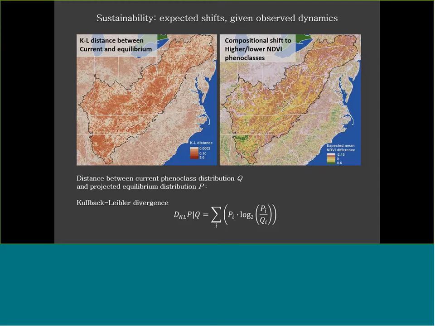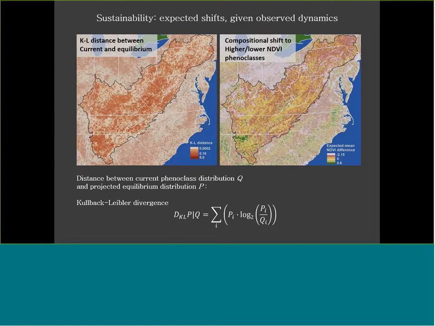So in many ways, this is our first kind of test case, but the carbon density dynamic model, ultimately where that goes is it shows expected shifts in the sustainability of the resource, right? So places where we expect the capacity of the landscape to be reduced as a result of the different kinds of drivers that we're observing, or enhanced, conversely.